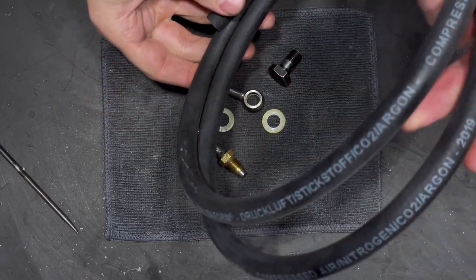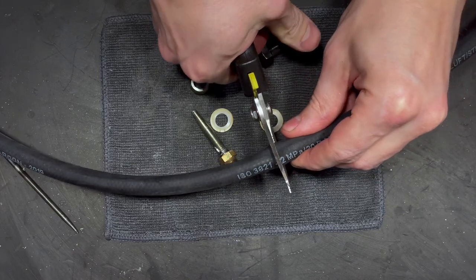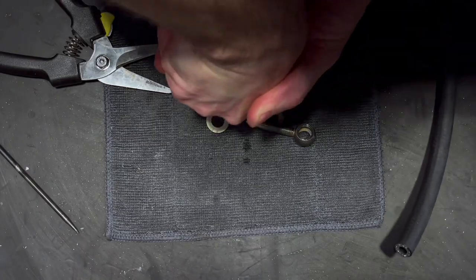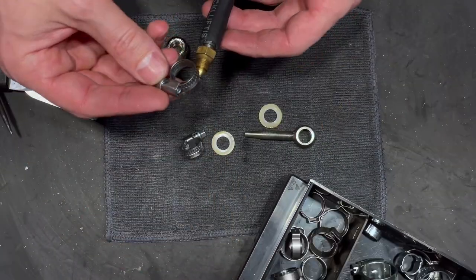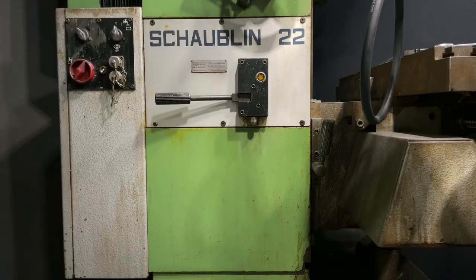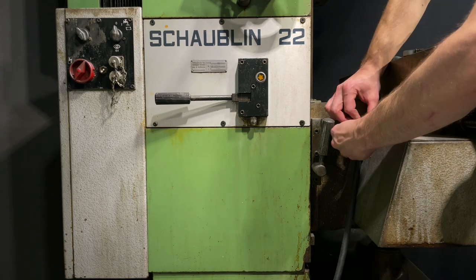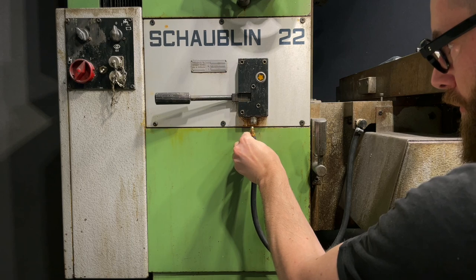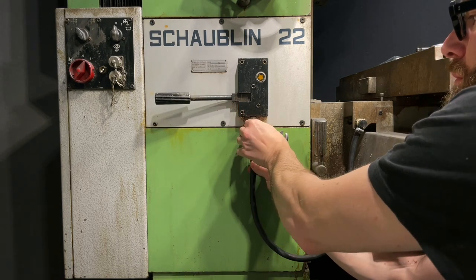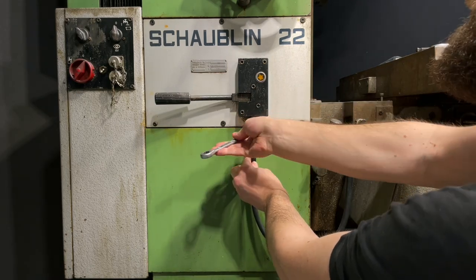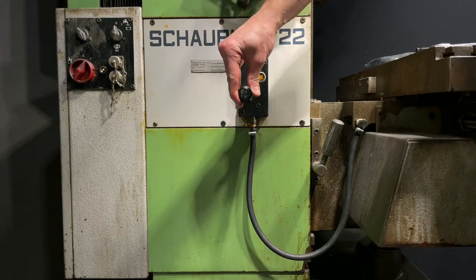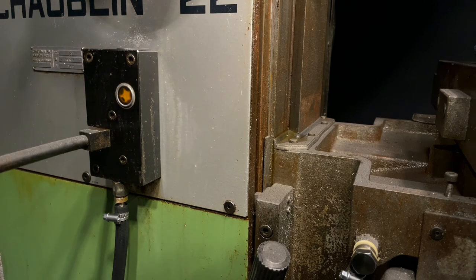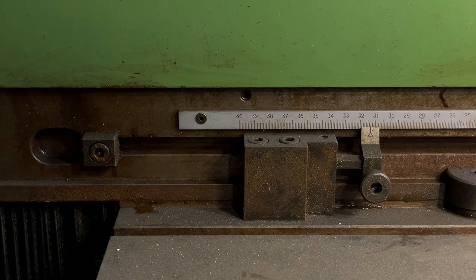The only hose in the right diameter I was able to find is for pressurized air or gas. These industrial grade gas hoses are normally oil proof, at least on the outside. And a pressure limit of 20 bars should be fine for this application. I'm pretty happy that I was already able to remove these blue anodized aluminum fittings. They were a real eyesore on the machine. One color less. I was super curious what would happen next when I pull that lever. Would it just leak all over or would maybe the hose burst? Or would it actually work? Nice! It actually worked!